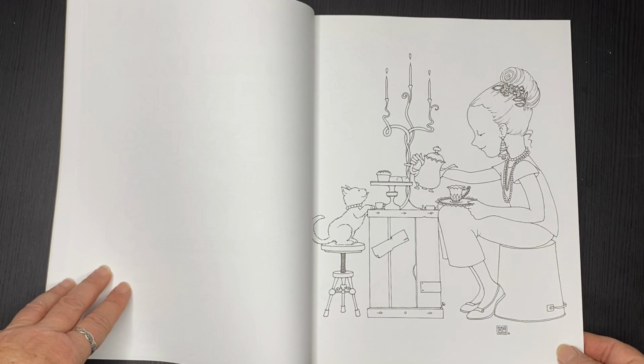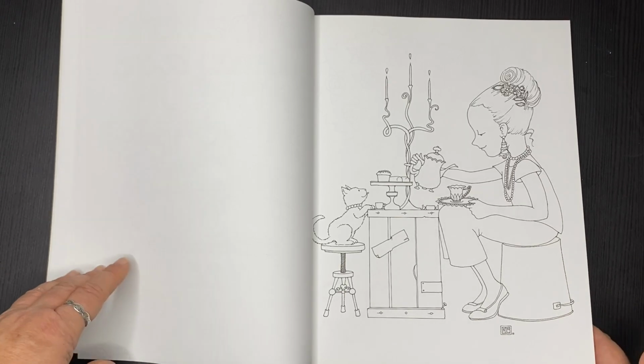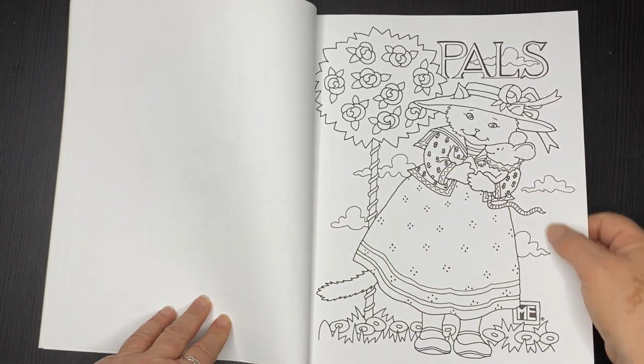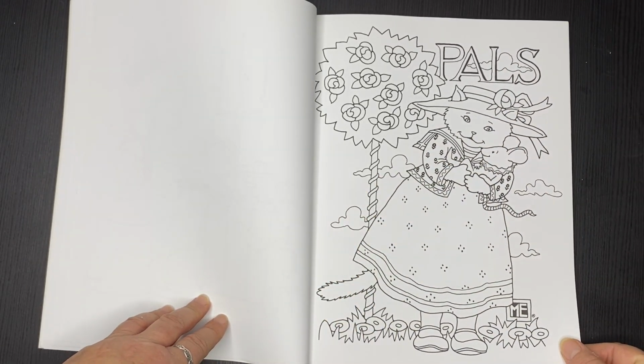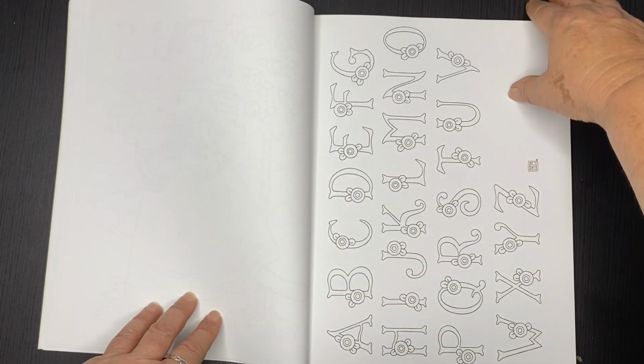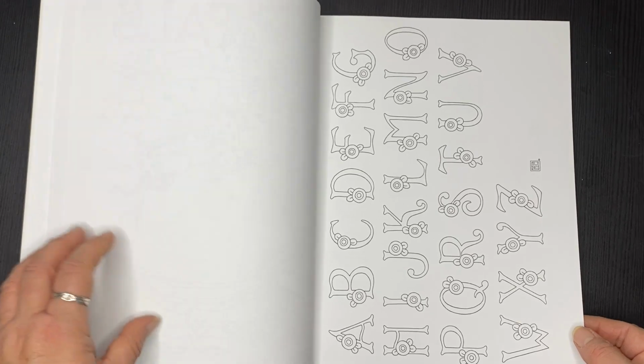So here we've got some gorgeous little kitty cat having tea with its mum and maybe some cupcakes. And there she is, all grown up, getting her own mouse. If Millie seen a mouse, I don't know what she'd do. I think she'd freak out. I couldn't imagine her doing that.